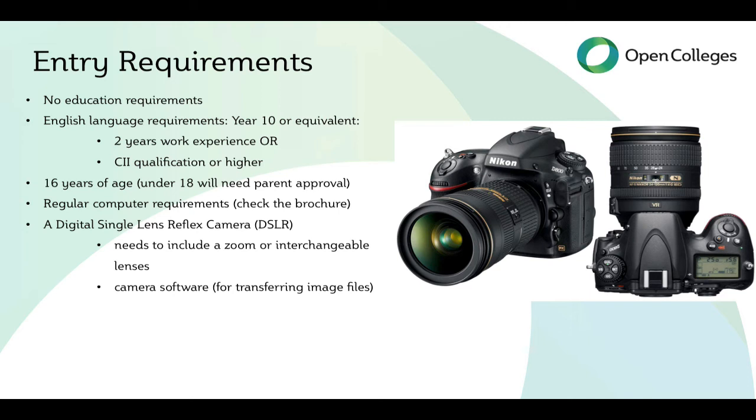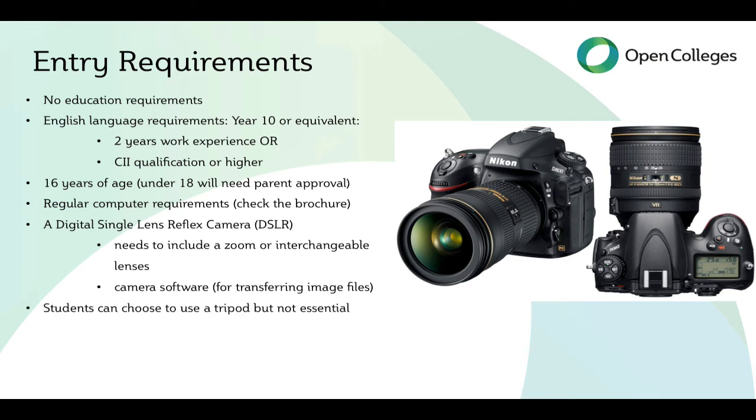We recommend that they do have the camera software that comes with the camera, which is just useful for transferring image files from the camera to the computer. Now, if a student is going to be borrowing somebody else's DSLR to complete this course, it's important just to advise them to see if they can access this software as well, because part of the course is also downloading the images and actually editing them on the computer. So they will need a mechanism to do that.